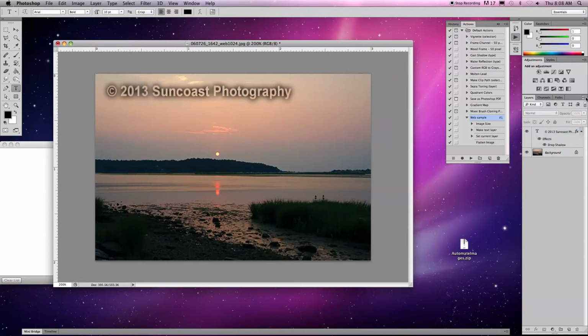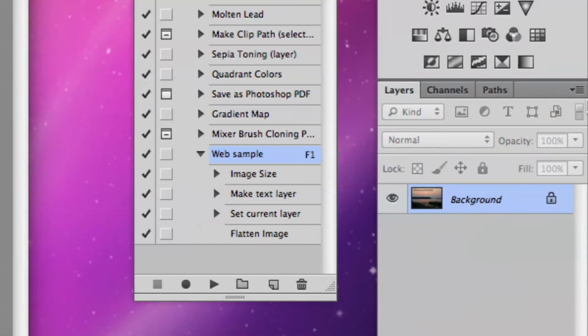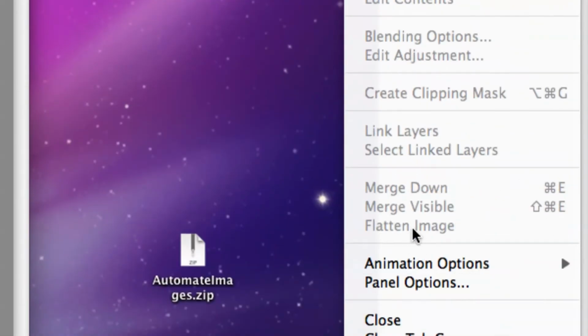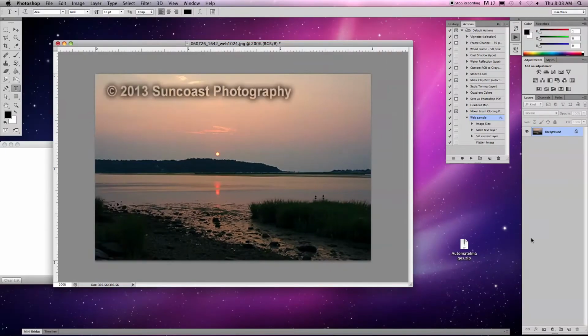So with this, I can flatten it, and this is what I want you to do to all 50 images that we're going to work on. How do you flatten it again? If you go to your Layers palette, hit the upper right-hand corner, at the very bottom, one of them is Flatten Image. I think, no, not Command F. There's a hotkey, but I forgot what it was.